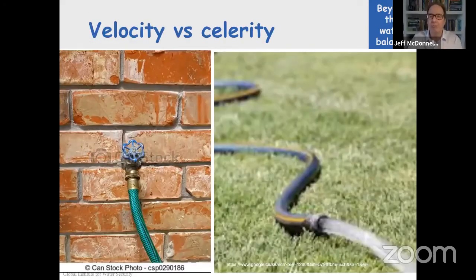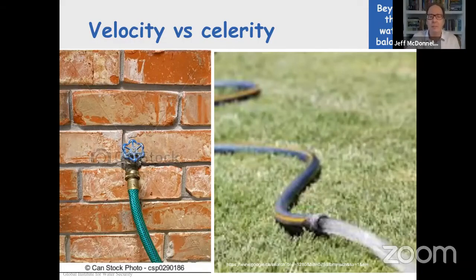So what I mean by velocity versus celerity, the stream flow response is like lifting the hose. The isotope response is like taking that hose on a hot summer day, connecting it to the water tap on the side of the house, turning that on. Again, water immediately comes out the end of the hose, but it might take many minutes for that cool water from the house to be felt at the end of the hose. This is the difference that I'm talking about between velocity and celerity. Celerity is much, much, much greater, usually, than velocity.